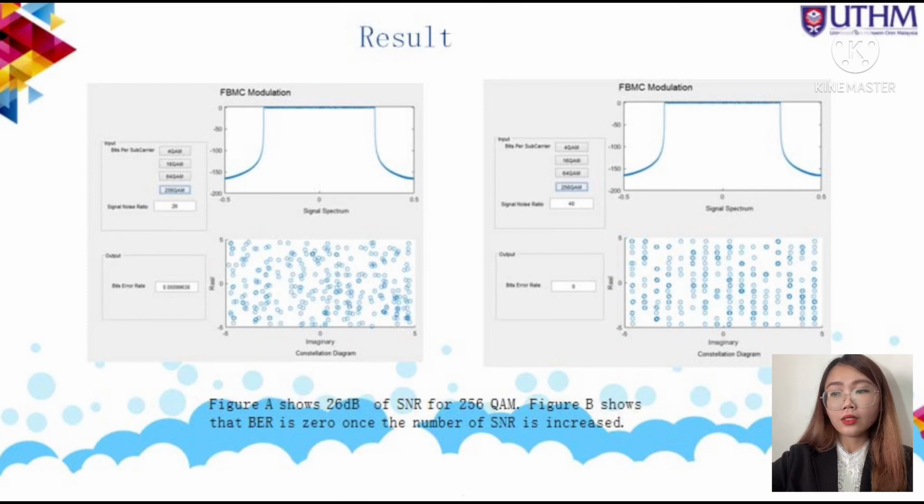The constellation diagrams of 4 QAM, 16 QAM, 64 QAM and 256 QAM verified the overall operation of the GUI for FBMC modulation with AWGN effect. In this analysis, a BER of 10 to the power of -3 or better is obtained with an appropriate SNR value, confirming that the developed GUI can provide performance evaluation of the FBMC technique.